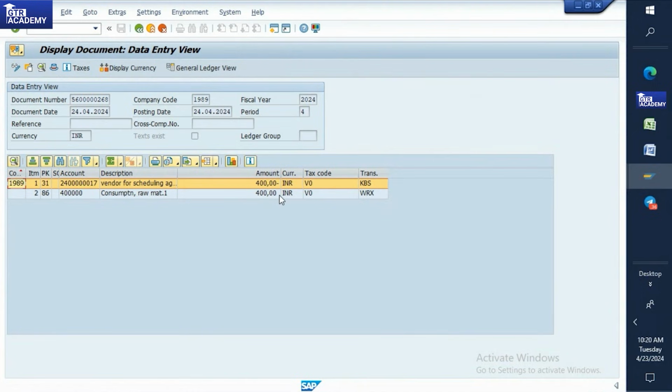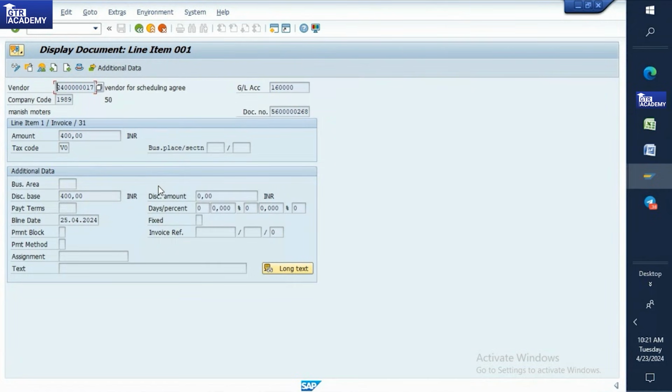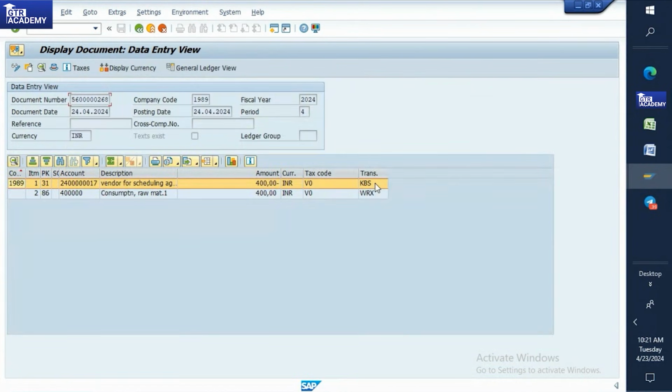Why is WRX debit here? Because inventory will be increased. Yes. Why is BSX credit here? Vendors... when inventory is decreased. Yes. So again, go and check in ME38.